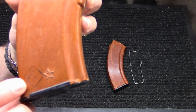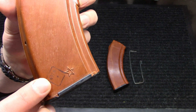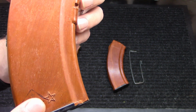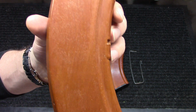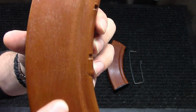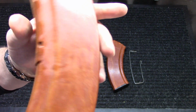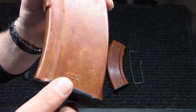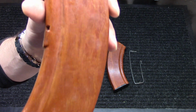You can see this one's got a little bit of a stamp there. I'm not really sure what that is. Couldn't really make out the lettering inside of it, so if anyone knows what that is, let me know. But you can see this is a Tula. It's got the Tula star on there. This one has a little less wood grain look to it. It's just more of a solid, freckly type pattern. And then the other side here has the mold number, which someone on my last video pointed out is actually the mold number for these.